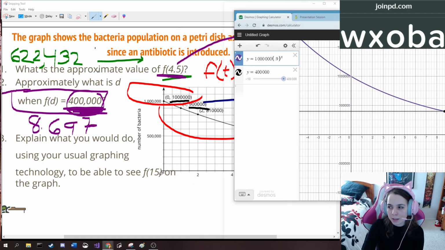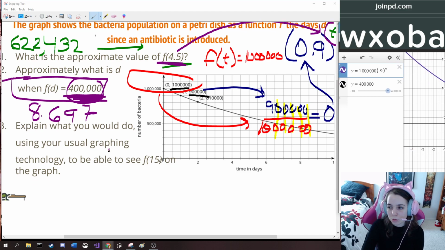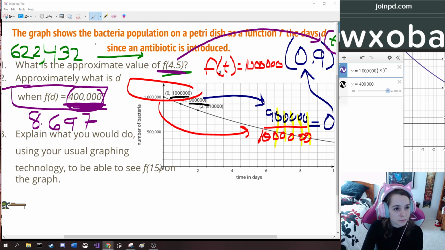And this is the best method we have for estimating these values until you get to IM2 where you can actually use logarithms, which is the best way to solve these kind of exponential problems. So this is about how many days. Okay, there'll be a part of the day that goes by as possible. Okay, so 8.697 days.